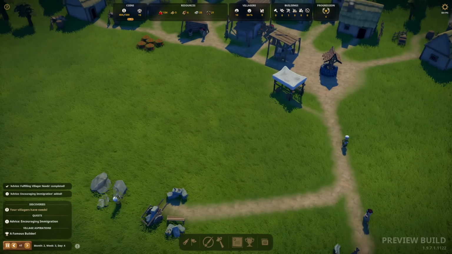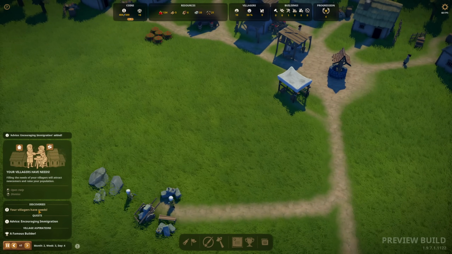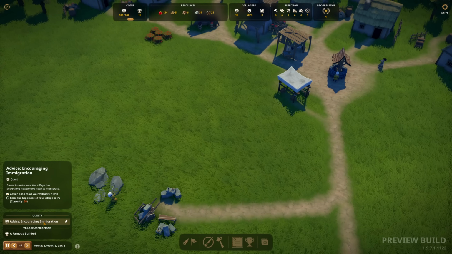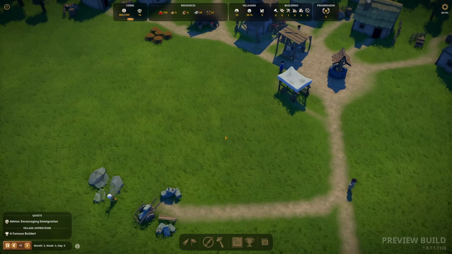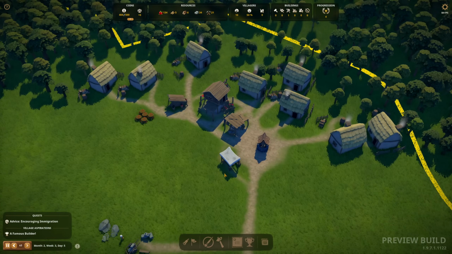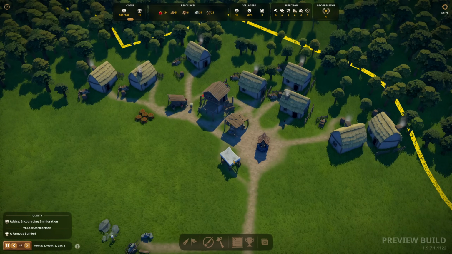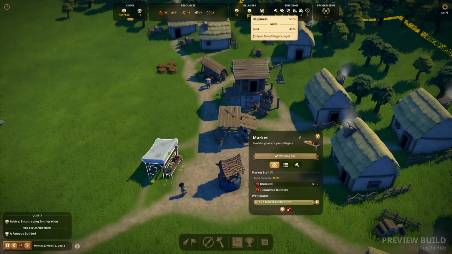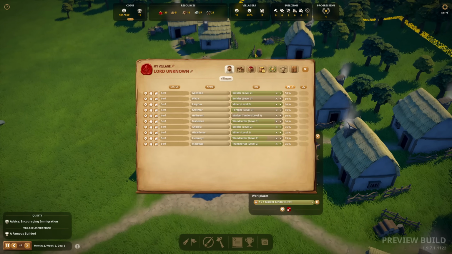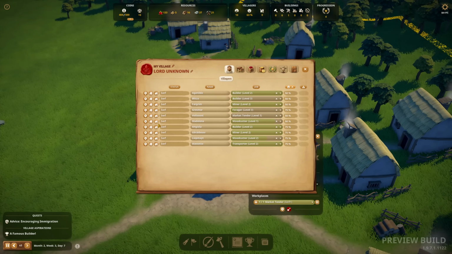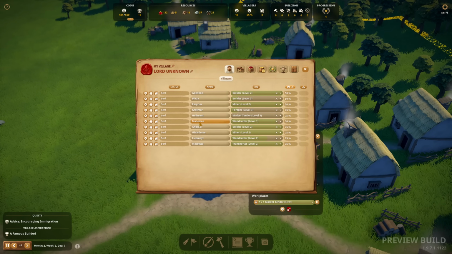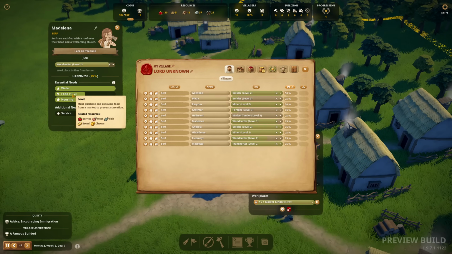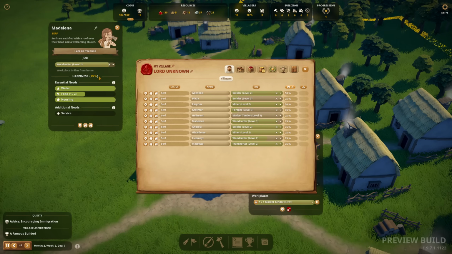And advice encouraging immigration added. Your villagers have needs. Assign a job to all your villagers, 10 of 10. Raise the happiness of your village to 75, currently 50. Well, but their happiness will go up as they eat the berries. And 3 consumed this week. And you see happiness starts to rise now because our serfs, let's just choose one of them. You haven't had food yet, so your happiness is 50. But now you've got food, your happiness is 75, which is all that's required.